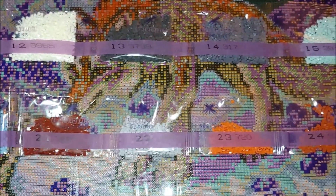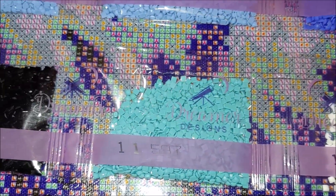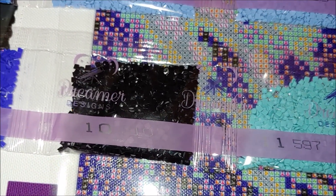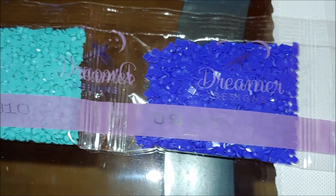Let's see the colors. Actually, my bad — there are not 27 colors, there are 25 colors. There were 27 colors in my previous kit, Elysian Bridge — I assumed all kits have 27, but I was wrong. The colors are very vibrant and have this unique sparkle that I've seen only on completed Dreamer Designs kits so far. And as we can see, there's plenty of 798 — the one I ran out of.